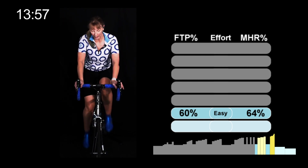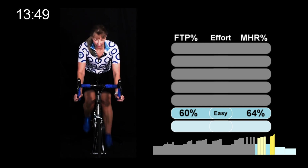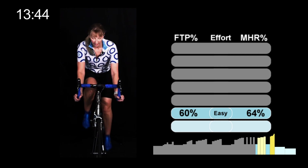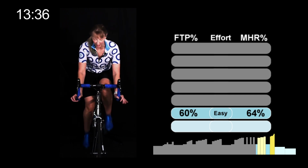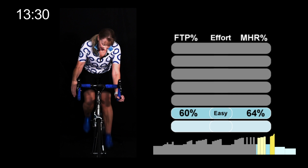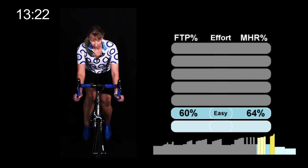You've got about a minute. Got to get that heart rate down. Right, close the eyes and breathe. Come on, get that recovery, folks. Really important, we're going to go really big here. Got just over 6 minutes. We can go big for 6 minutes, but you don't want to be starting with your heart rate really elevated. Try and get it back down. I'm not doing a great job. Just about got the control.